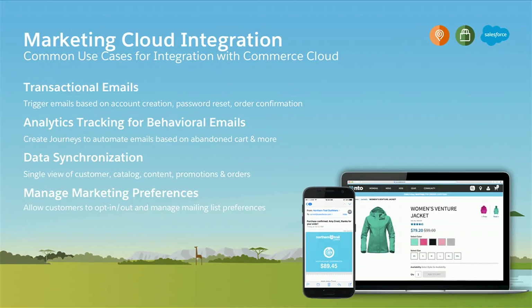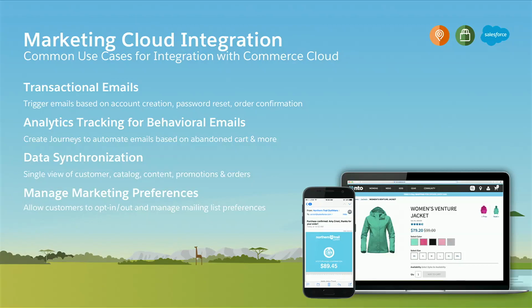So another one of the clouds that we've worked to integrate with is Marketing Cloud. With Marketing Cloud integration, we support transactional emails, which are trigger-based emails such as account creation, new password, order confirmation, etc. We have analytical tracking support, which can then enable your behavioral emails. You can create journeys in Marketing Cloud to automate emails based on your abandoned cart session, abandoned browse, abandoned search, etc. We also have data synchronization so that you can have a single view of your customer, catalog, content, promotions, and order information that's being sent from Commerce Cloud to Marketing Cloud.